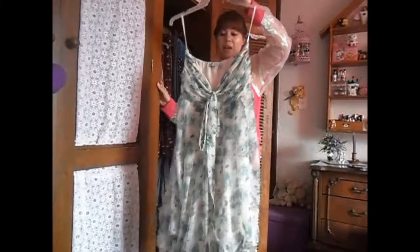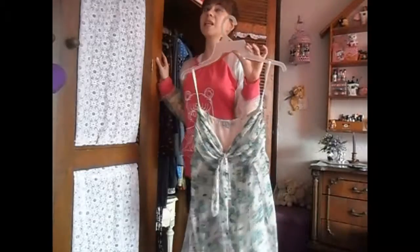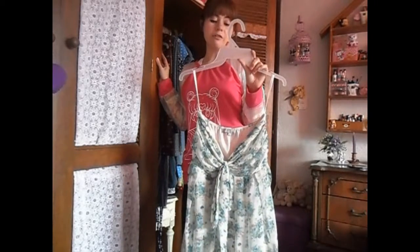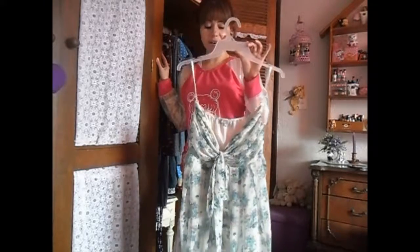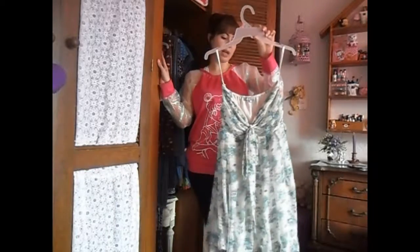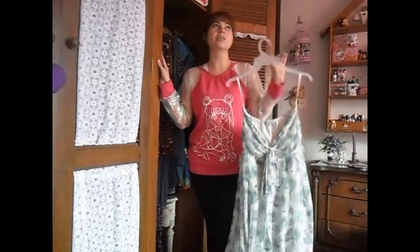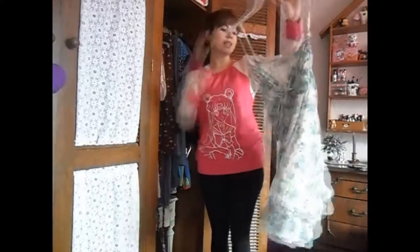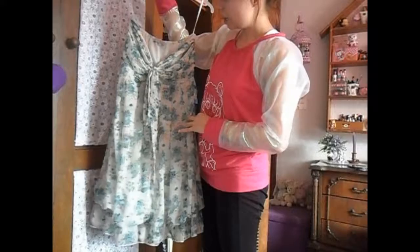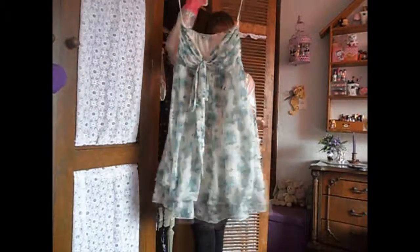To finish the video, we have this strapless dress and I'm keeping it because it's pretty much the only very dressy dress I have. I bought it for a wedding and then wore it to a baptism. It's the dress I go for when I have a more elegant event, which doesn't happen too often, but I'd rather keep this than try to find one I like every time the occasion comes. It has a cute tie here that cinches this area so it doesn't fall and it looks really pretty.